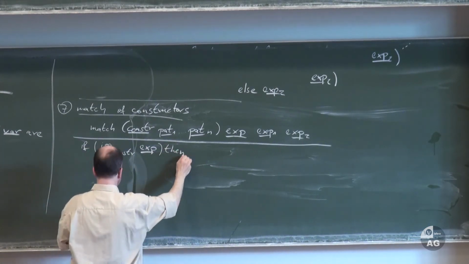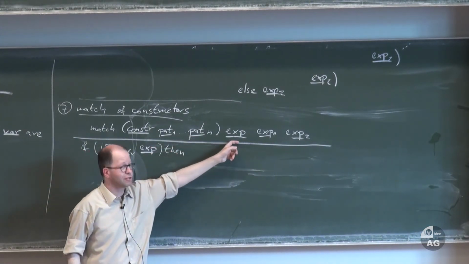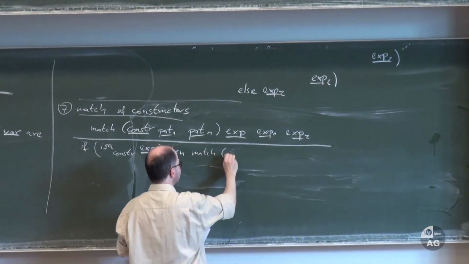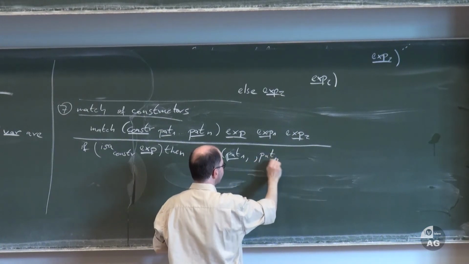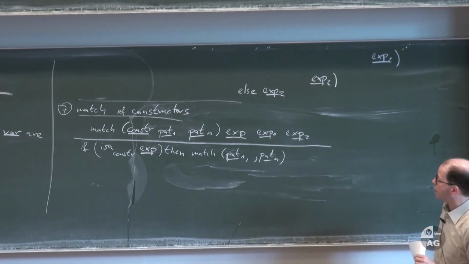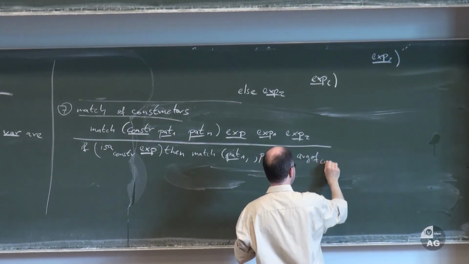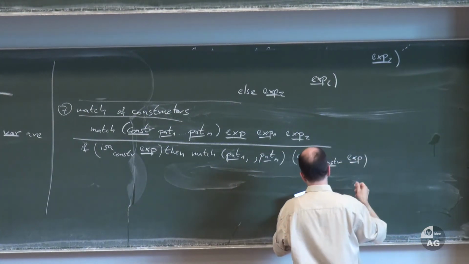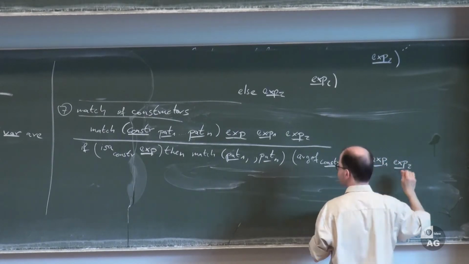And if so, then what do I have to do? Well, then these arguments here have to match the arguments of the constructor here. So then I call match again, but this time with the tuple of argument patterns, pattern 1 to pattern n. And they have to match the arguments of the constructor here. And now I use this predefined arg-of function to get the arguments of the constructor. So arg-of-constr of x. And if this works, the result will be x1. And if it doesn't work, the result is x2.